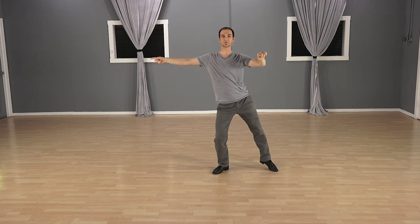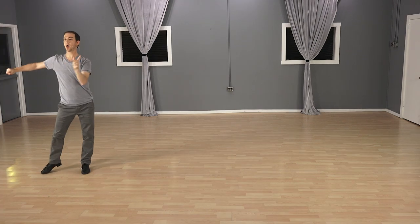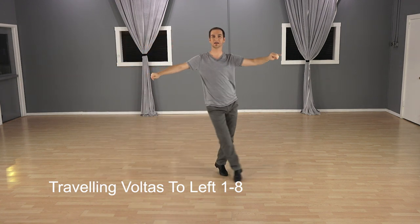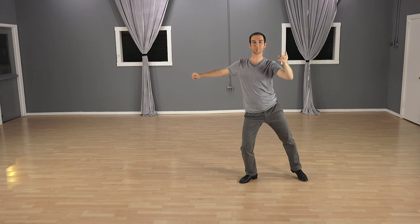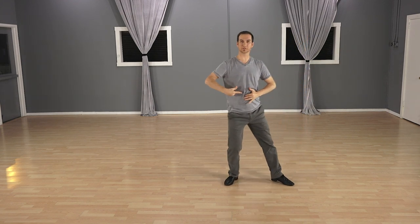Voltas to the side, and one, a two, a three. Side samba walk, a four, switching side, and five, a six, a seven, side samba walk, a eight, and we start from the beginning. So I'm gonna push off my right leg to go to a whisk onto my left, and one and a two, and we start the whole thing again.